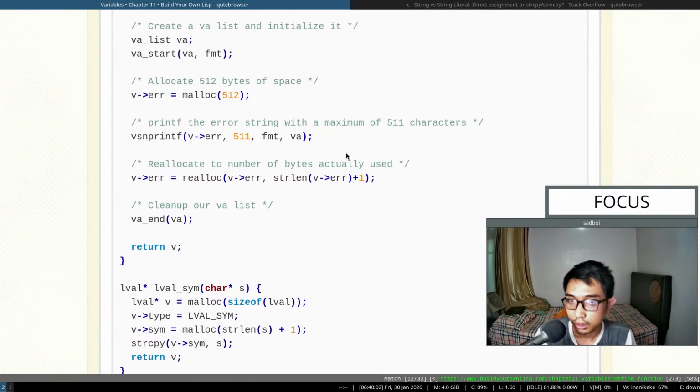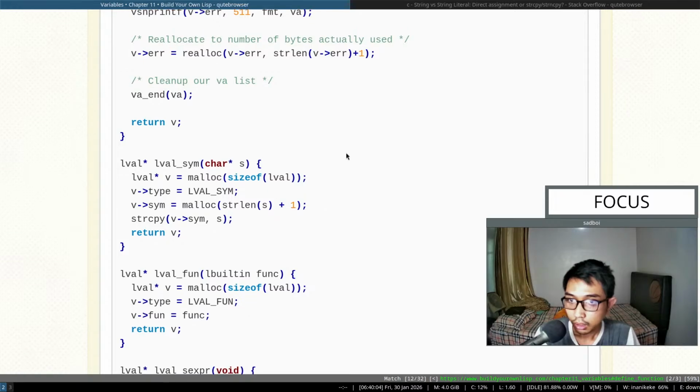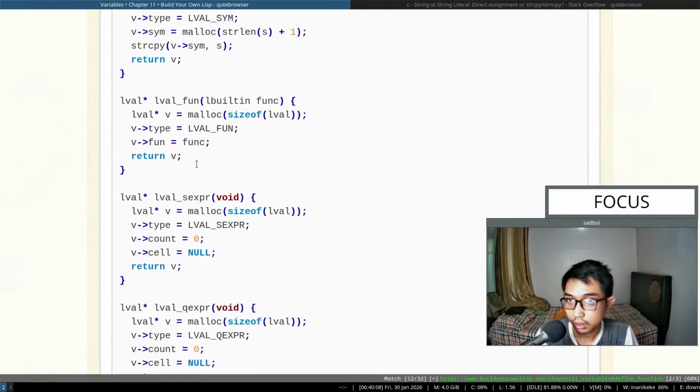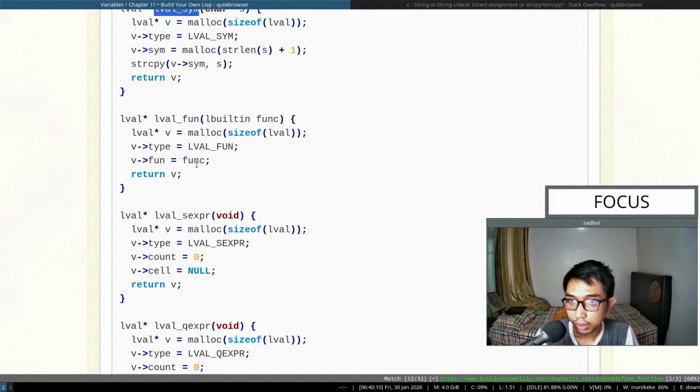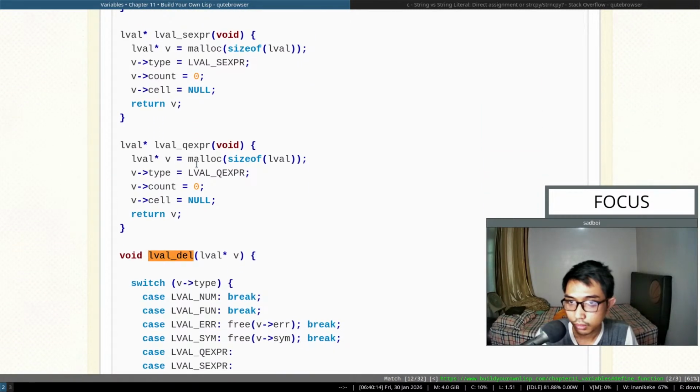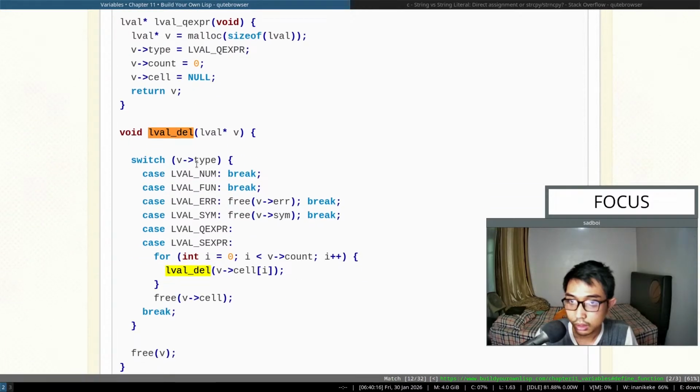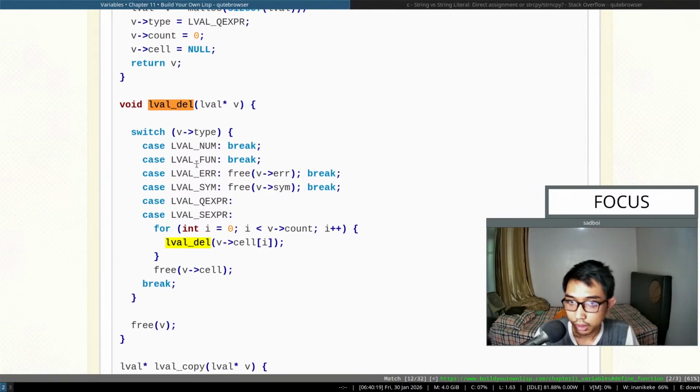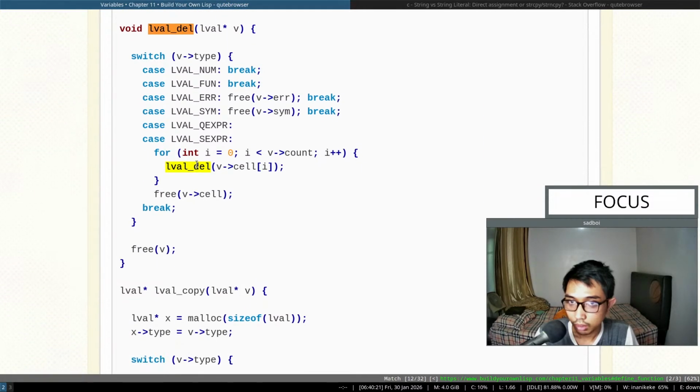And my concern is that if we are using the symbol, right, but we didn't save that into the environment, the symbol will keep creating memory allocation.